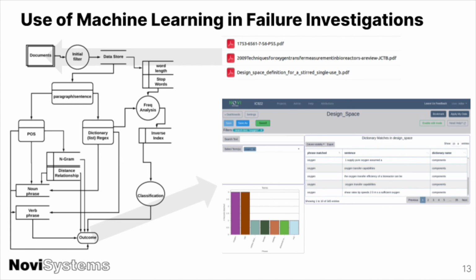And that's what you see on the left. It's just a flow diagram that shows you what the algorithm is doing to try to classify the piece of information that you've given it.